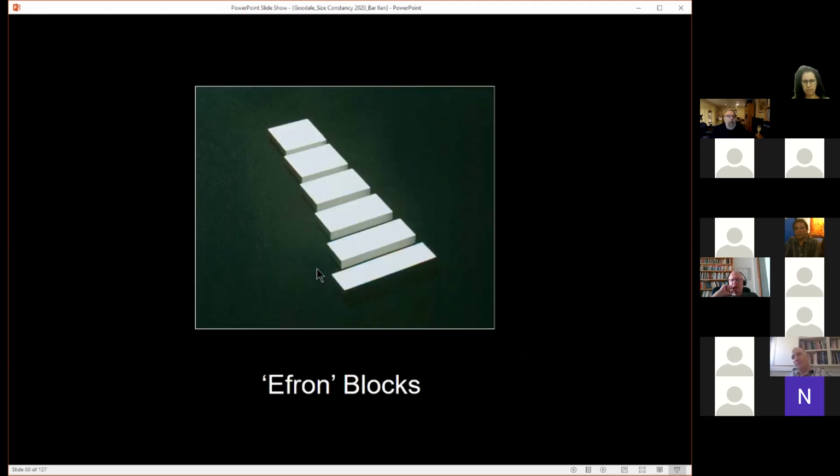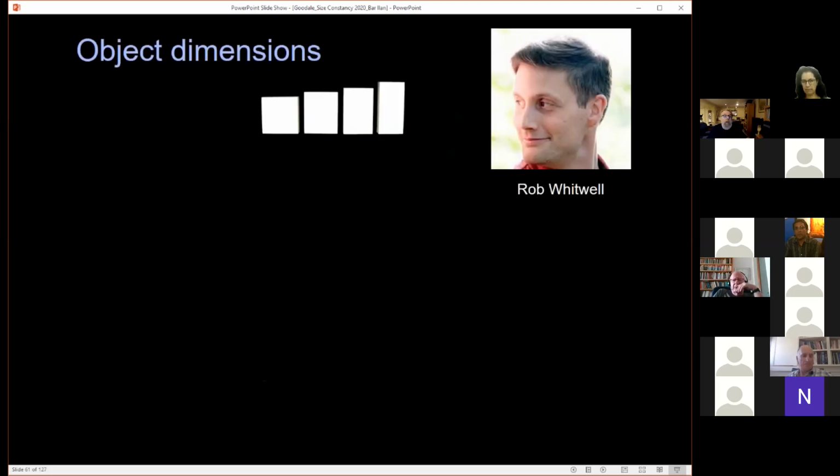We tested her with static stimuli as well, and these are the so-called Efron blocks, developed by Efron for testing patients with apperceptive agnosia, visual form agnosia, where you have objects that have exactly the same surface area but vary in their dimensions. Can you tell them apart is really the question. And this is work carried out by my then graduate student, now a postdoc, who is still working in my lab, long distance at UBC.